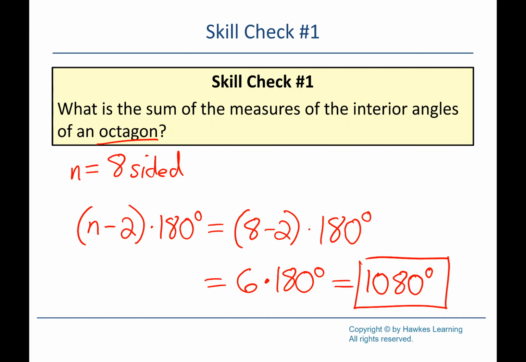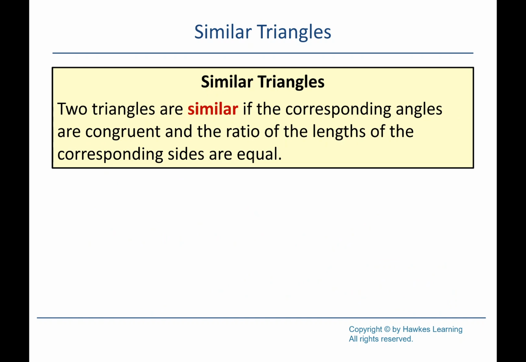All right, we have a bunch of little small topics with the geometry stuff. So the next little small topic is dealing with similar triangles. The idea of similar triangles is we have triangles that are the same shape and they have the same proportions as each other, but their side lengths are different. Basically we're saying we have a big triangle and a little triangle that have the same shape. So we call those similar triangles when they're like that.